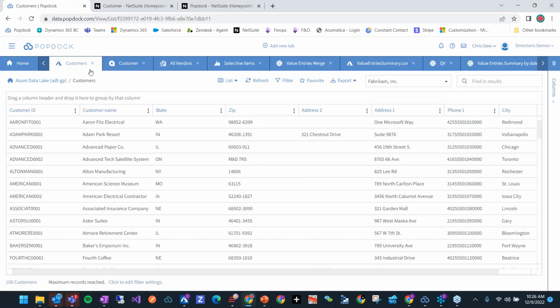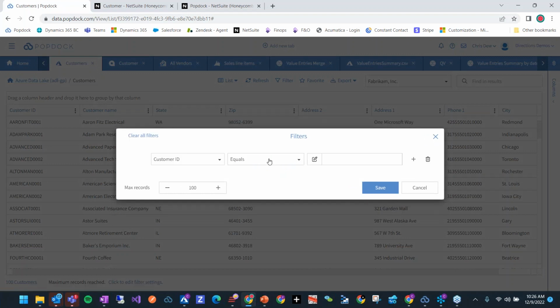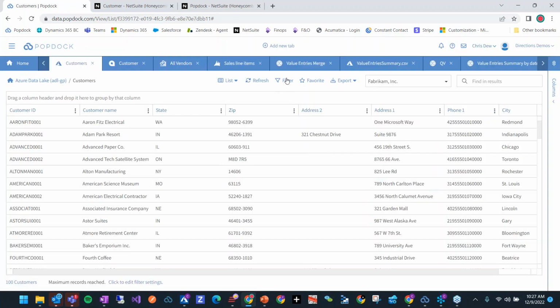There we go. So here is all of our customers that were formerly inside of GP. They're now available for us to report on. Again, we can get any new columns in there. We can have as many filters as we want to filter this down by state or date they were created, or maybe a certain outstanding account amount, whatever it may be. We have the capability of adding as many filters as we want.